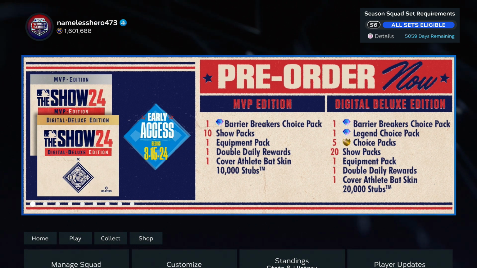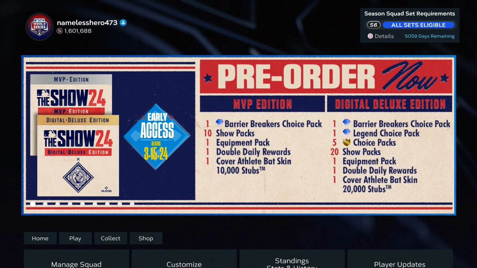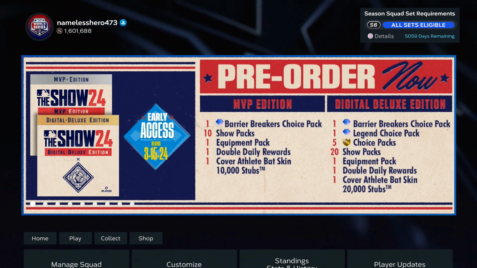Now, if you're thinking that you want to pre-order the game, and you want to play ranked right away, in that scenario, it might be worth it to wait 4 days. I know you're probably impatient and stuff. Like, what's an extra 4-day advantage in ranked? Not really a lot, right? You're basically paying for 4 days extra of making stubs.